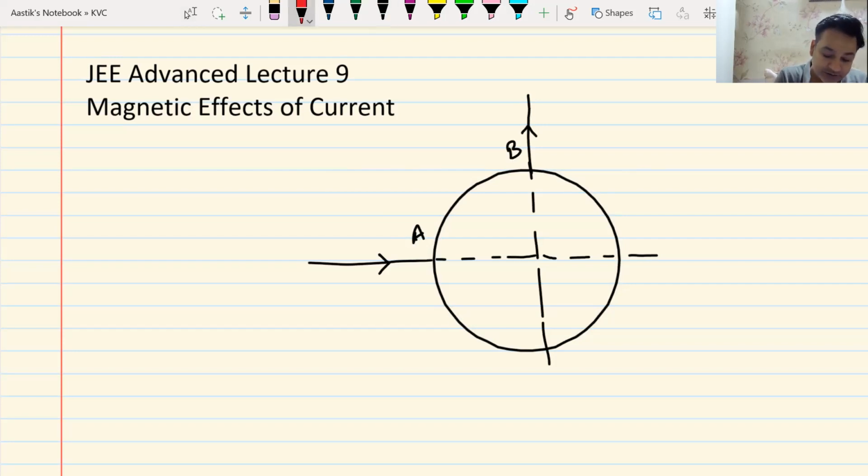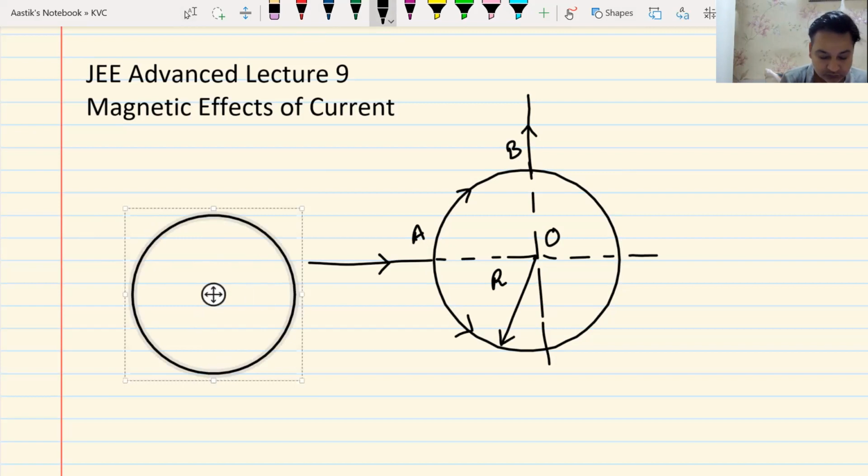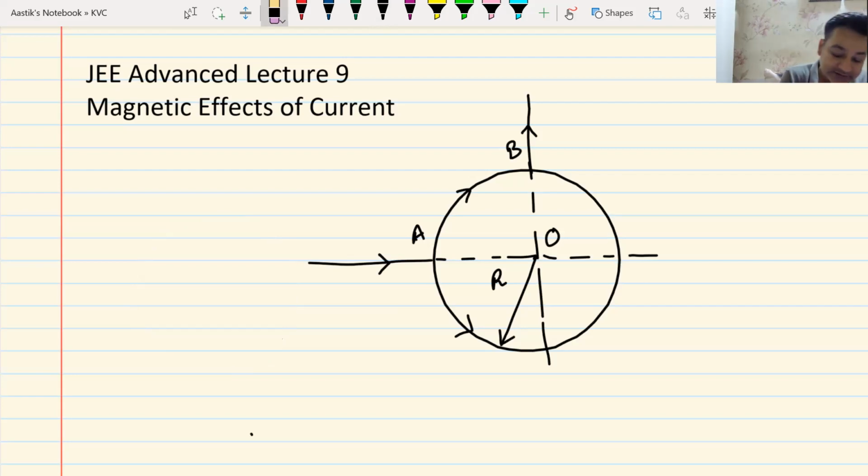So how is the current going to get divided, bacha? Some current will go in this branch and the other current will go in this downwards branch. Yes or no? Yes, sir. This is O and the radius of this is R. Now if I frame the same question, what is the magnetic field at point O? This circle is better. If I call the current I, what is the magnetic field at point O?